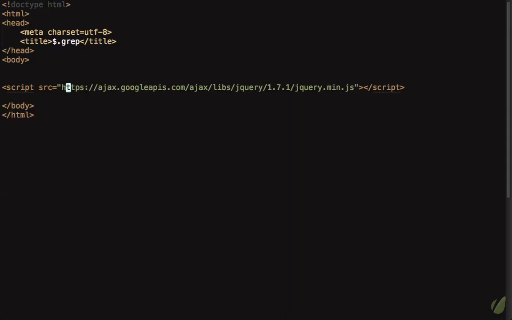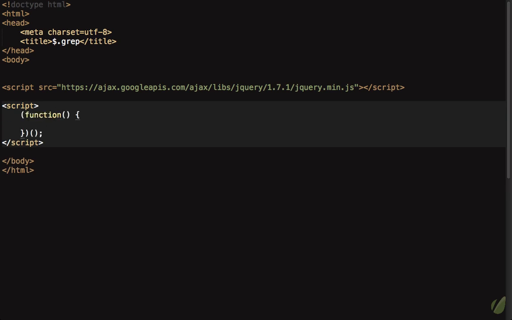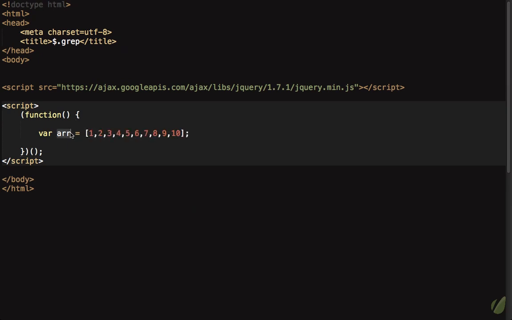As always, I have a simple page, so within script tags, I'm going to create something to work with. I'll begin by showing you the basic way it works, and then we'll take a look at maybe different ways that you could use it. We'll begin by creating an array, and this array will simply contain numbers. I will create a variable, and we'll just call it ARR, and we'll fill this up with just some random items. So let's say that we want to filter this array now, and we only want to return the ones that are, say, greater than 5. How could we do that?